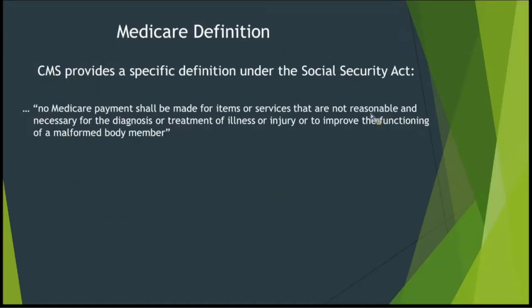Have you heard of CMS and Medicare? Okay. So here, this is Medicare's definition of what's considered medical necessity. Medicare is saying no Medicare payment shall be made for items or services that are not reasonable and necessary for the diagnosis or treatment of illness or injury, or to improve the functioning of a malformed body member.